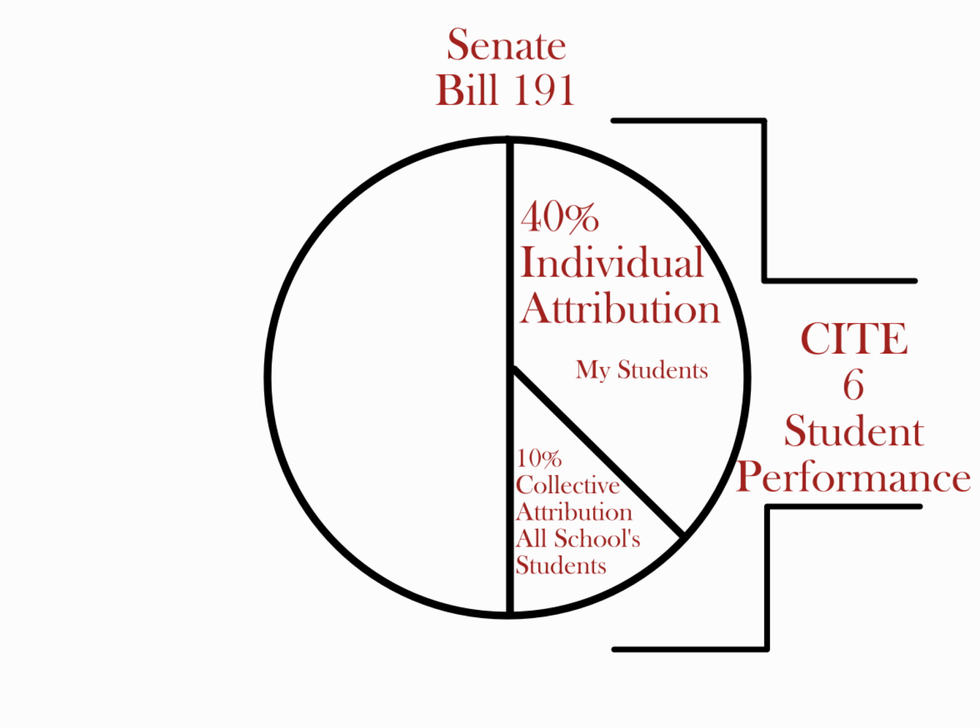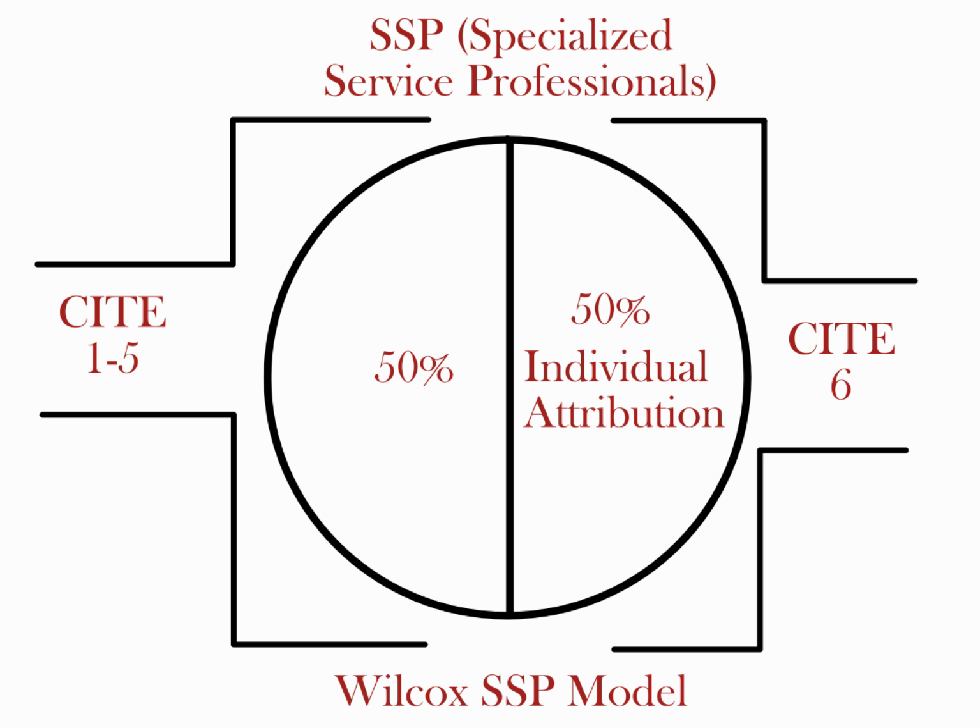The other option is for our specialized service professionals, also called SSPs, and this includes professions like speech-language pathologists, counselors, psychologists, social workers, and a few other categories. The state legislation still calls out 6 standards for these groups, and they have the 50%, that is the educator's performance. However, for Cite 6, there is no requirement for both a collective and individual.